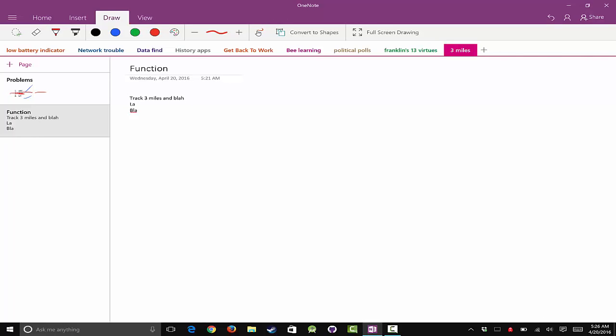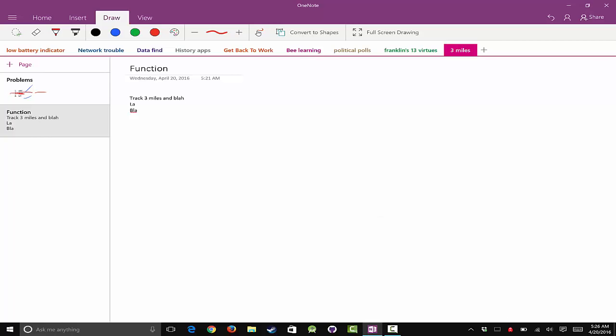Then in my email, I'll put 3 miles in the subject, put in all the research links I want to add, and then just save that draft. That way I come back to the drafts folder so I don't have to email myself, and I can keep editing there and use it as a notepad.